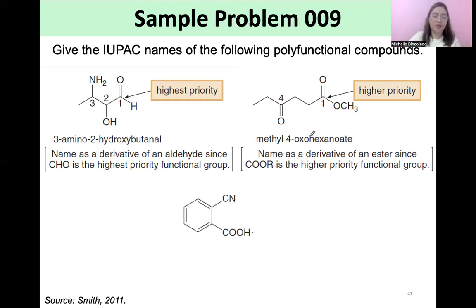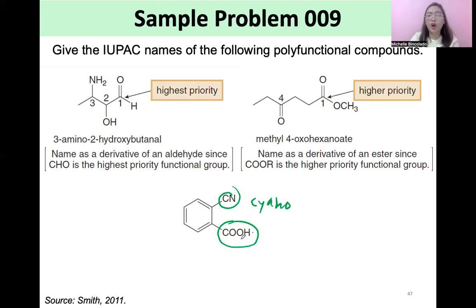Okay, next compound. So benzene compound naman to, guys. May benzene ring tayo. Aromatic compound to. We have 2 groups. We have the cyano group. Okay, ang CN, guys, as a prefix, cyano. And then, eto naman, guys, carboxylic acid yan, di ba? Oh, now you will remember, di ba may common name yung mga aromatic compounds? Exactly. If you remember that lesson, then malalaman mo yung tamang parent dito. The parent name of this compound, guys, is benzoic acid. Kasi itong benzene ring with COOH, common name niya, or yung accepted name niya, guys, ay benzoic acid.